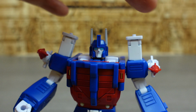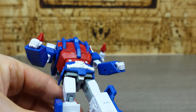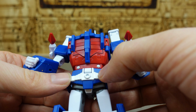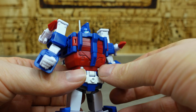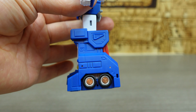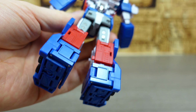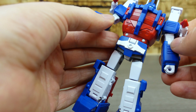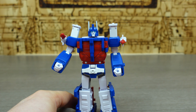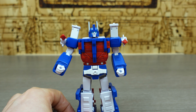We have those classic white shoulder pads looking awesome. Red and blues as we go down the body as well, and then also the crotch is the white and blue, just your classic Magnus look. The feet are absolutely impressive. Really cool, more articulated than you'd expect. If I have to have one challenge with it, and I'll go into this, there are just some issues on the knees, which I will come to now, but other than that, wow.